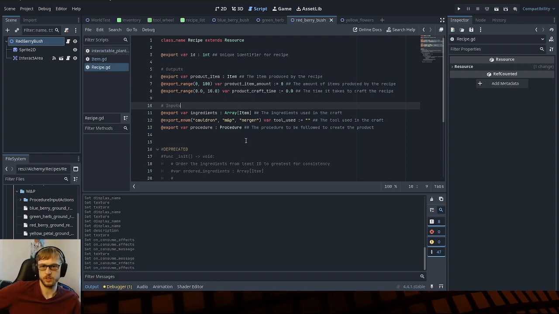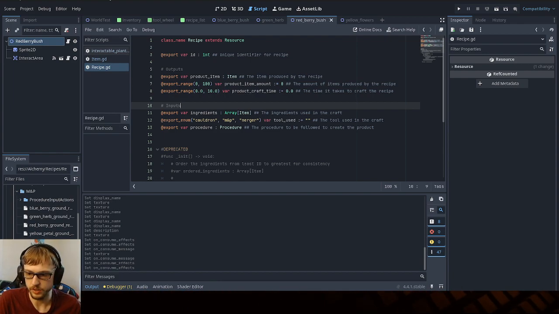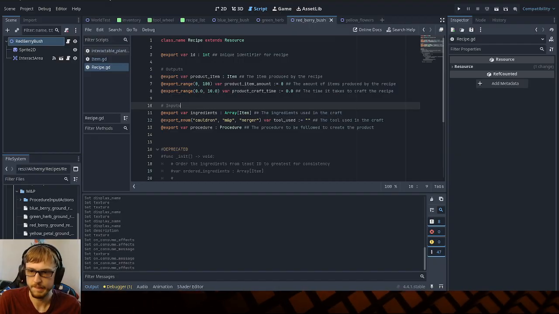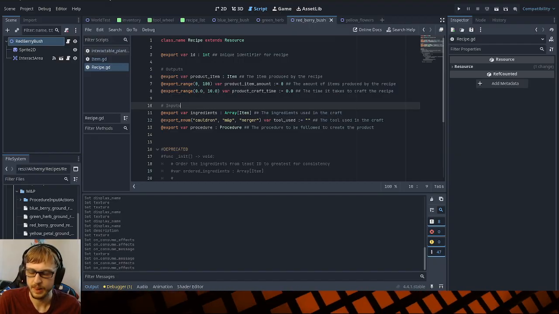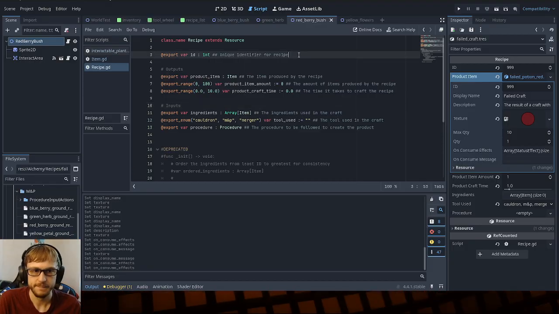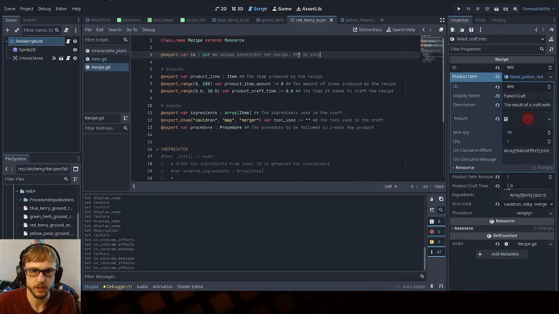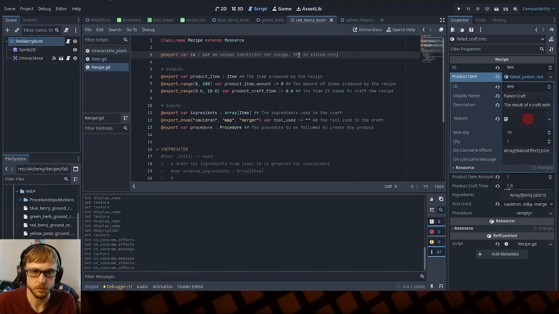That's pretty organized. Unique identifier for the recipe. Nine is failed. Recipe.